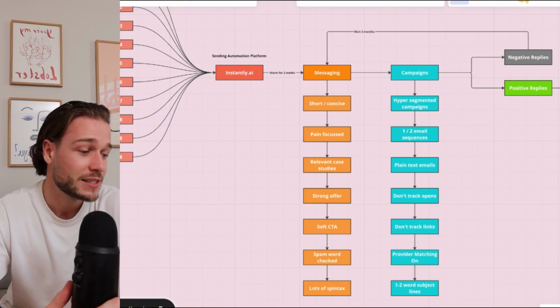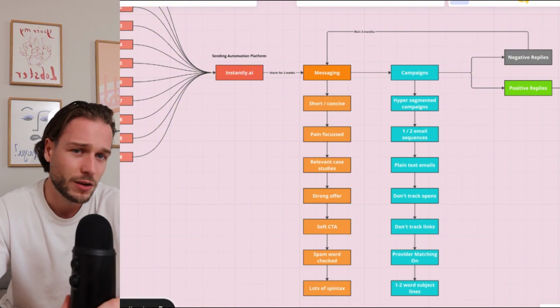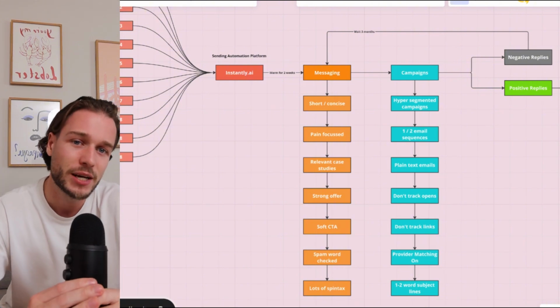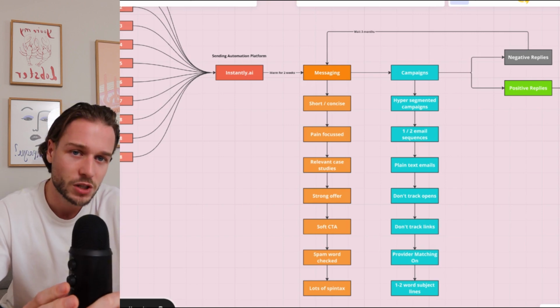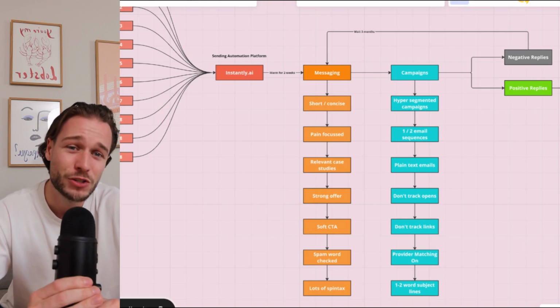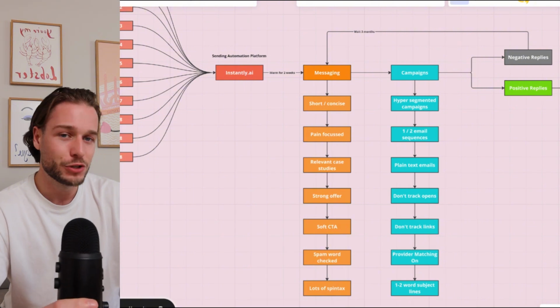And then for your subject lines, 1 or 2 word subject lines. Don't spend a lot of time thinking about it. We like to do lowercase subject lines, just something to break through the mold of the inbox and get clicked. That's the only point you're trying to achieve, is get clicked. You're not trying to sell your solutions there, okay?